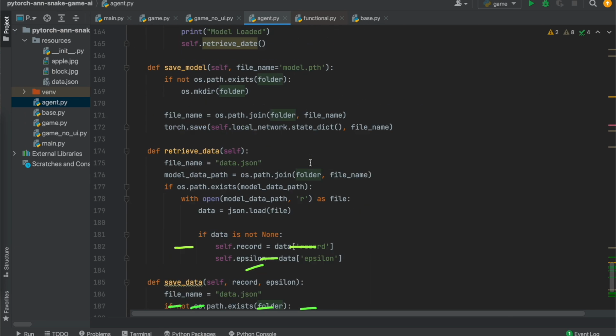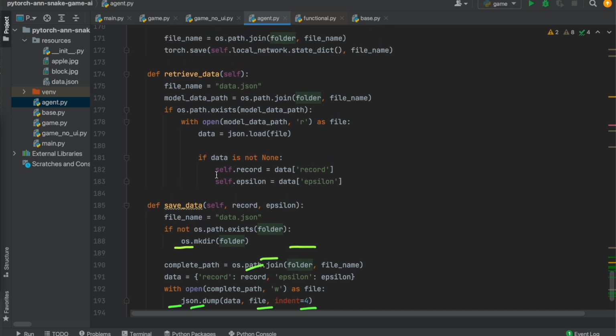Now let's talk about save data method. This save data method saves the important metadata like best score, record, and current exploration rate, epsilon, into a JSON file. So this ensures the data persists between runs, so agent doesn't lose its progress or fine-tune parameters.